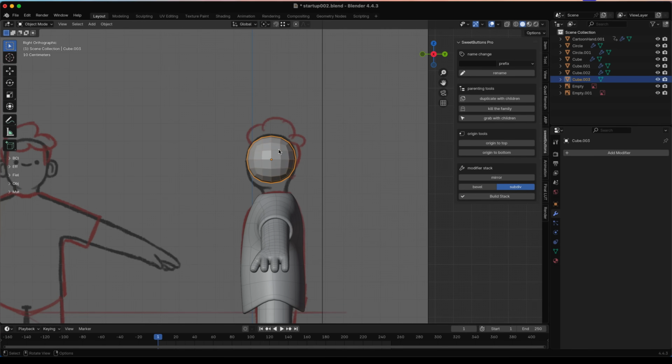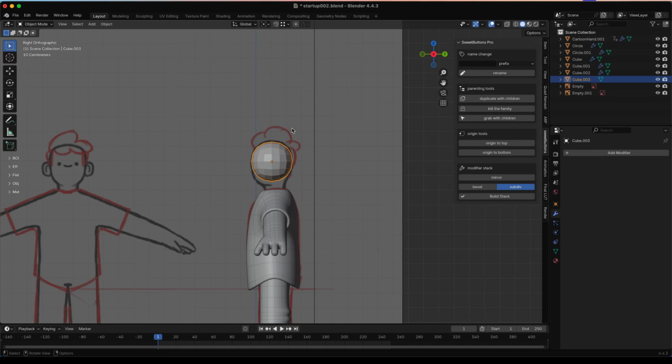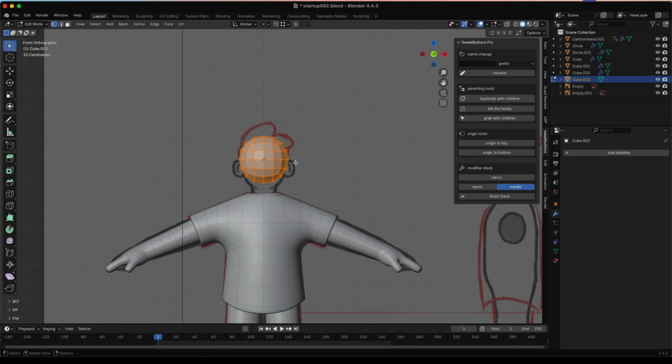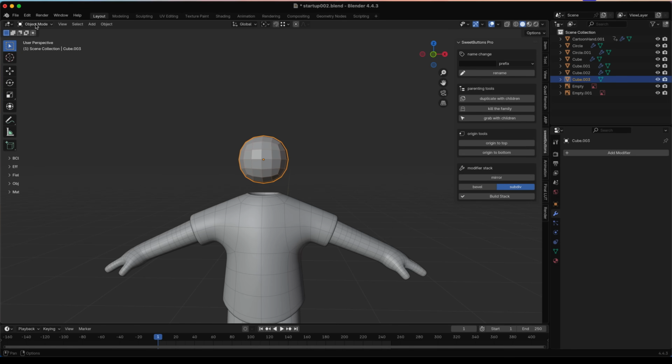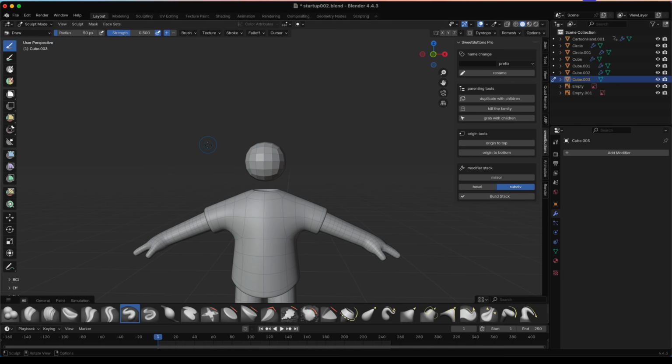Now, we're not going to do some proper sculpting with a high poly sculpt and then retopologize it. Not quite yet. We'll get to something like that. But we're not going to do a full in-depth character pipeline sculpt for the head. I'm just going to keep it really simple so that it's easy to keep up with, and I'm going to make life a lot easier on you. So with our little head selected here, we're going to go up to object mode and down to sculpt mode. We are going to use sculpt mode, but we're not going to retopologize it or change the remesh or use dynamesh or anything like that. We're only going to use the grab tool and maybe the smooth tool. And we're going to use these tools to actually make the head.